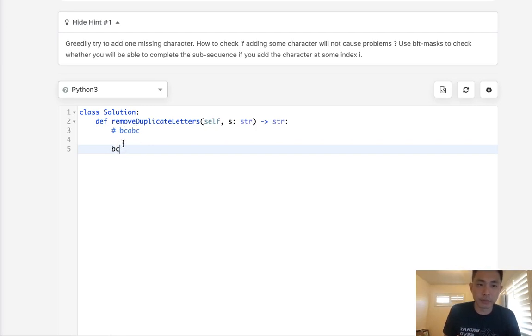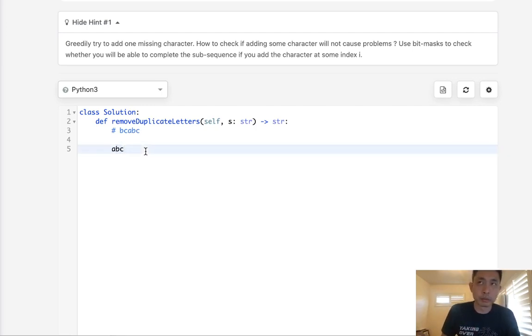So that's what happens when we add A, right? We add A, and we see that C is greater than A, and we also see that C can be added later, so we should pop that off and add it later. Same with B. B is greater than A, and we could also add that later, so pop that off. And now we move on to the next one. We see, all right, B. Well, A is less than B, so that ends that. And then C. Well, B is smaller than C, so this would be the smallest lexicographical order, right?